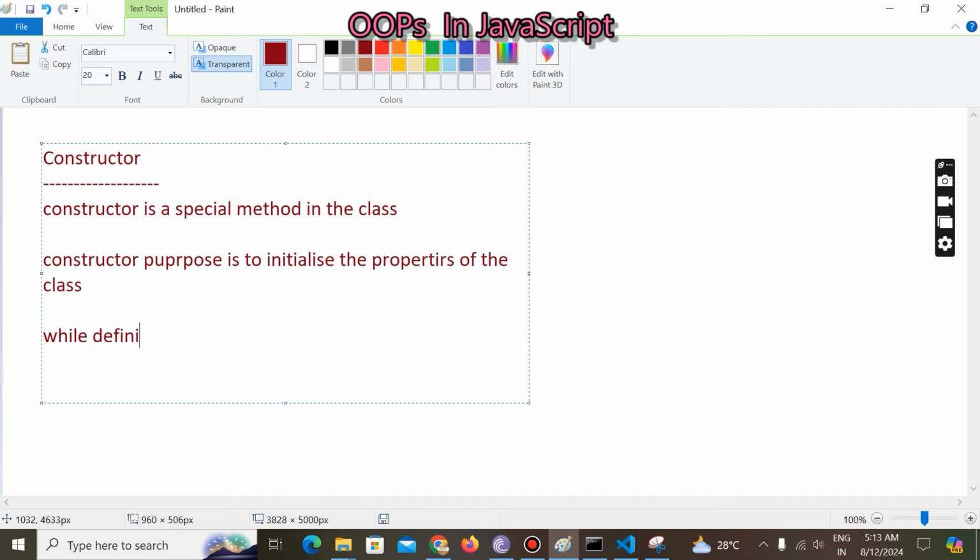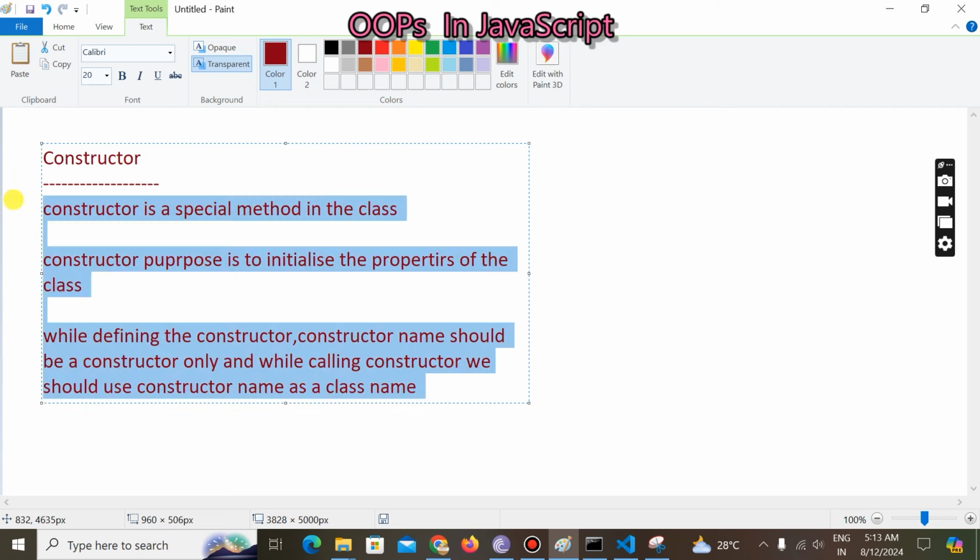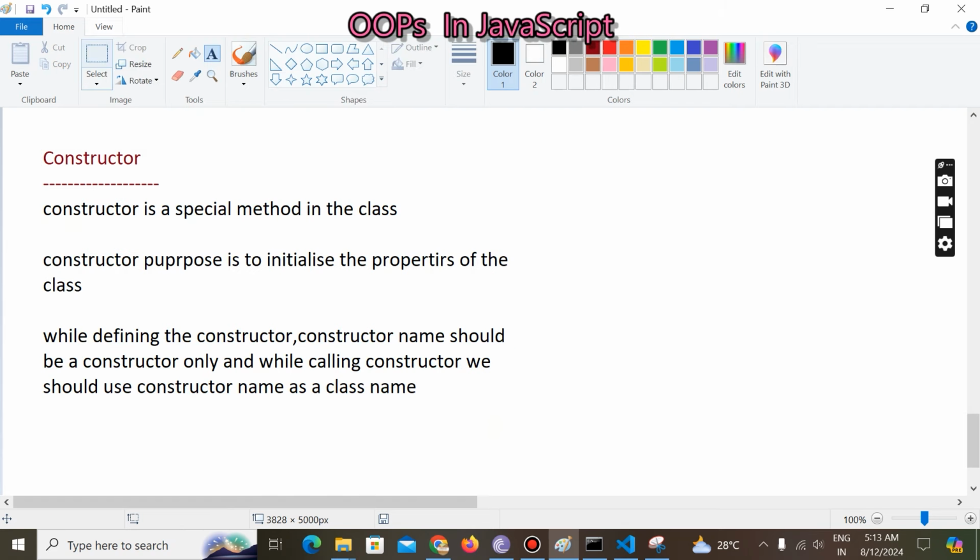While defining the constructor, the constructor name should be constructor only. And while calling the constructor, we should use the class name. So these points you need to remember.